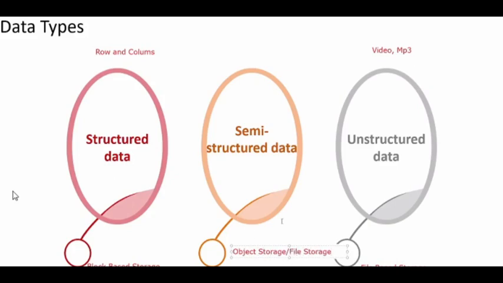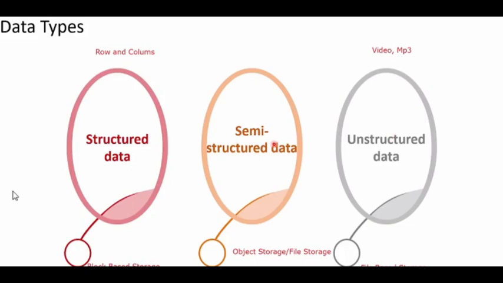So this is where it gets confusing. It doesn't mean that you cannot use semi-structured data in block-based storage. It doesn't mean you cannot use structured data in file storage or object storage. It's just best practice, right? A lot of things you hear in storage topics are best practice. There is no right or wrong way to do your storage, okay? But just understand there are three major data types. From there, we can move forward, right? The three major data types: structured, semi-structured, and unstructured.